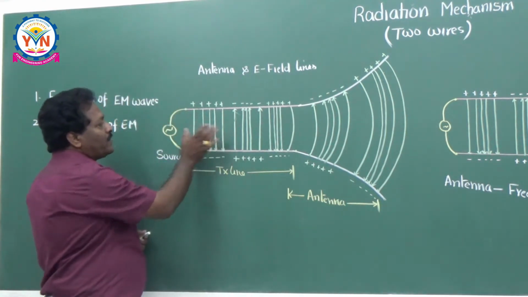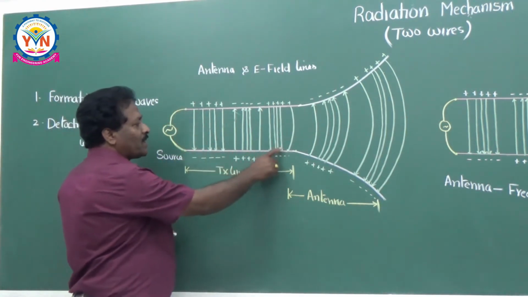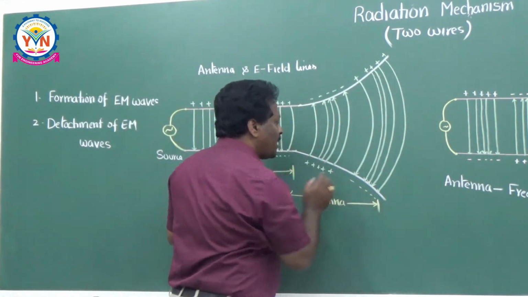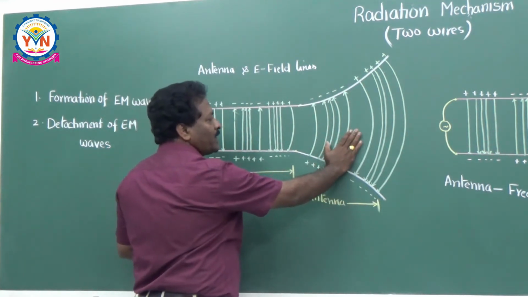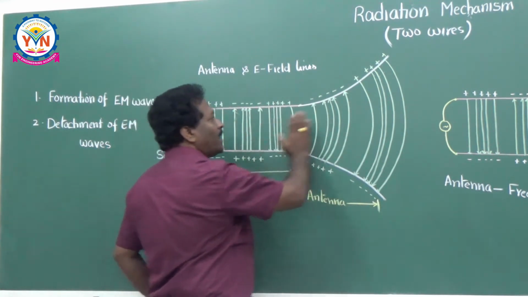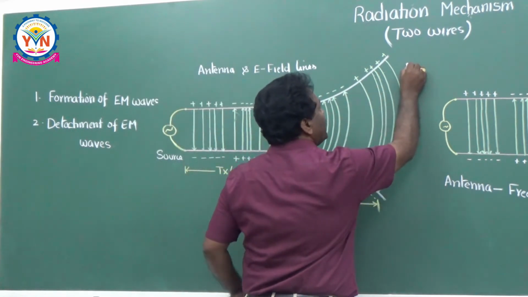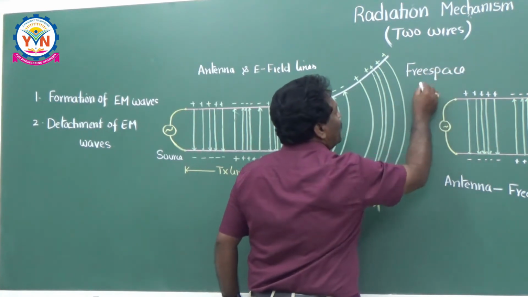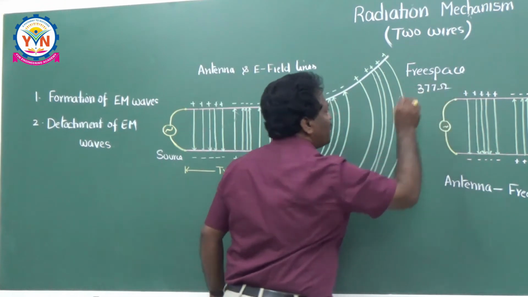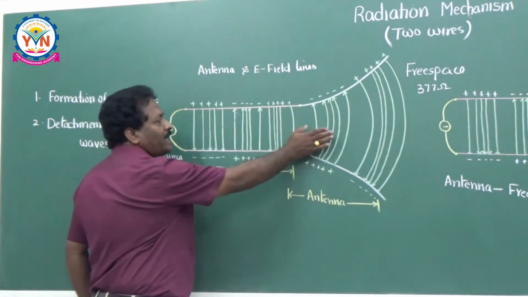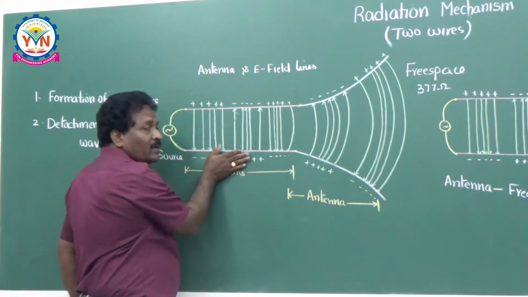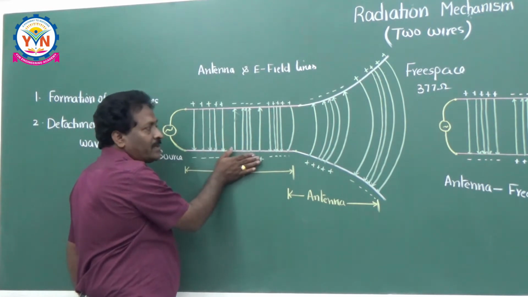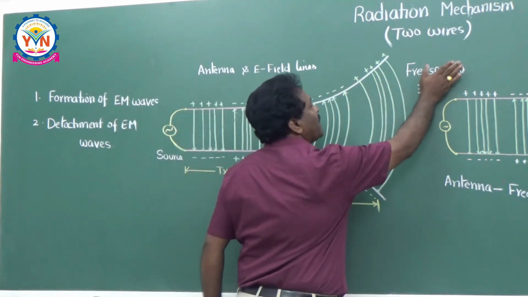So if you take this figure, as usual, this is a transmission line, it is a guided structure, and it is an antenna. In the last class I already told you, the antenna is acting like an interface between a guided structure and an unguided structure. What do you mean by unguided here? Unguided means free space, whose impedance is 377 ohms. So this antenna is acting like an interface between your transmission line, which is a physical medium, a conducting structure and a guided structure, and the free space, which is an unguided medium.